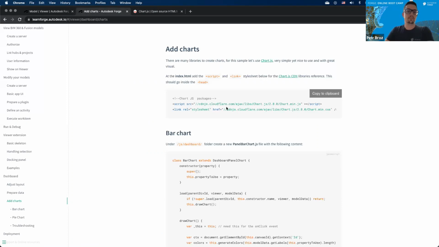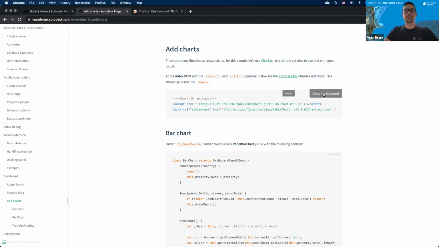So before we start building our own dashboard panels, we need to bring in the dependencies for the Chart.js library. We do that by adding a script element and importing a CSS stylesheet from the CDN. Many of these open source libraries typically offer their JavaScript and CSS files to be fetched from different CDNs, in this case Cloudflare.